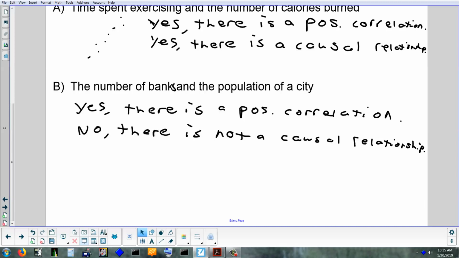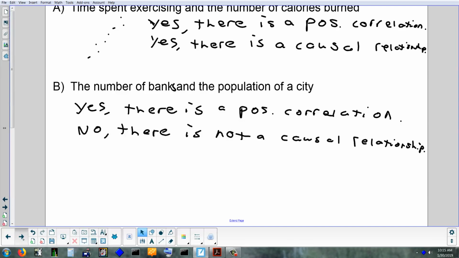And you could also look at it the other way. Causal is spelled C-A-U-S-A-L. So if, let's say tomorrow, 200 new people move into Fitchburg, well, it doesn't automatically mean that there's a new bank. It doesn't work that way. If 200 people just show up tomorrow, it's not automatically a new bank. Versus the exercise where if you work 10 more minutes, you automatically are going to burn more calories. That's a causal relationship. Okay? We have another one of those, right?